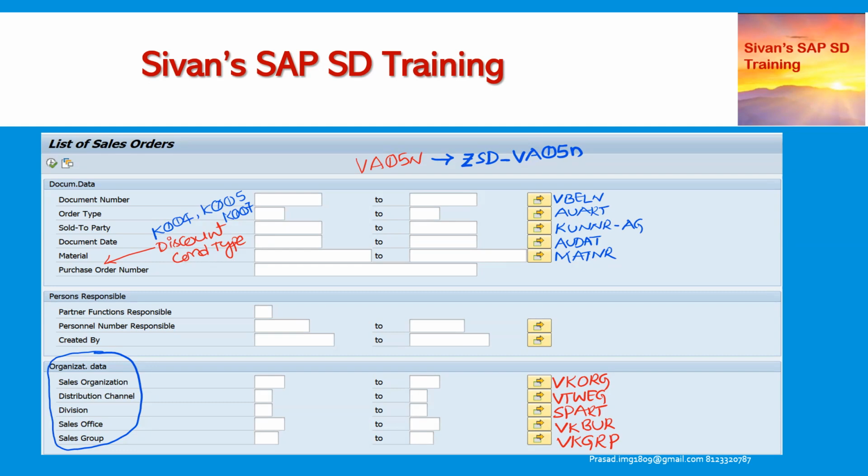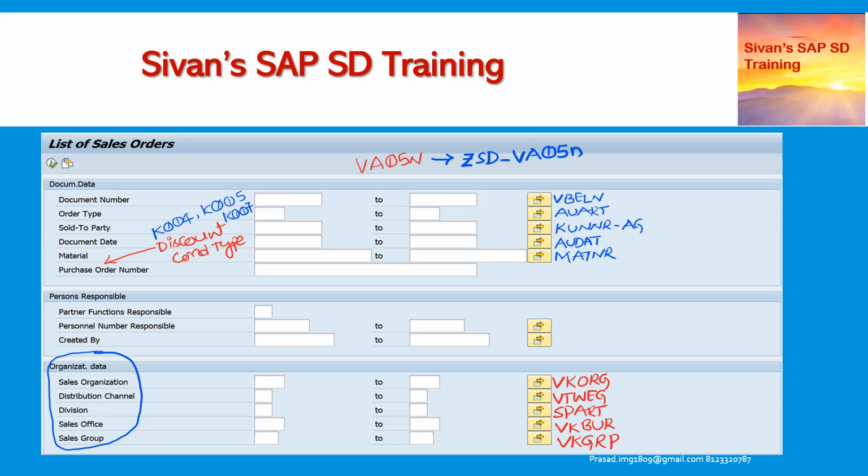First of all, we have to clearly understand it, and then we have to cross-check whether this new field, whatever they have requested us to include, is possible to add to VA05N or not. If it is yes, then you can convey the message to the business process owners that for this we will be doing it in VA05N only.